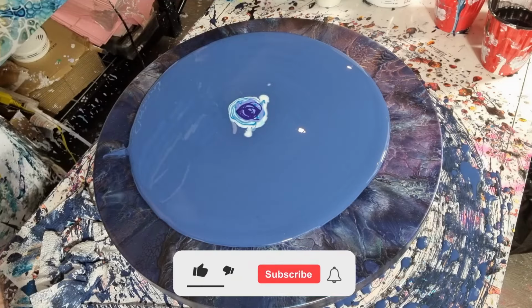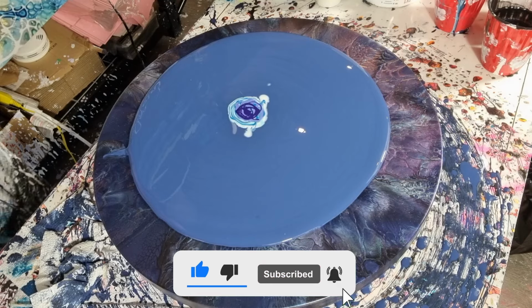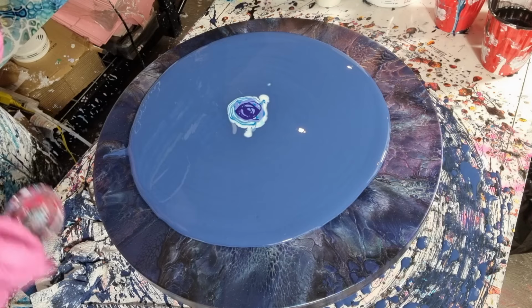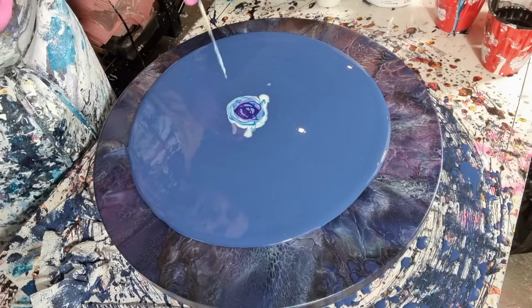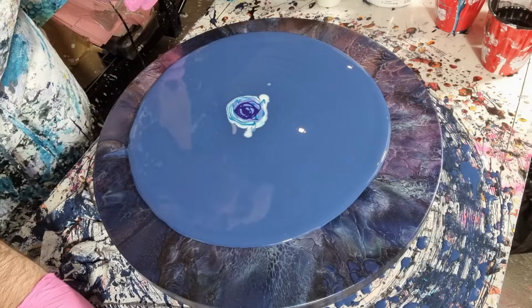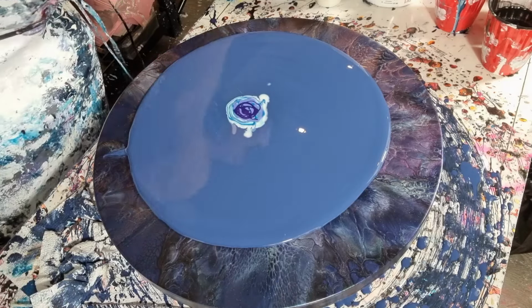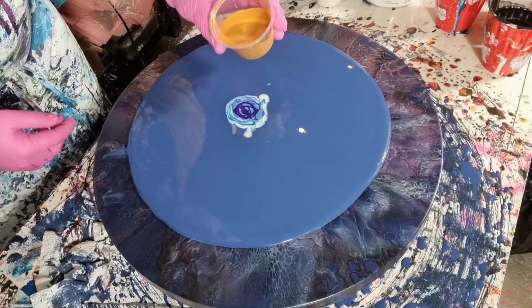Now, I think in Lisa's one, she actually used a magenta. So let's see. Nah, I'm not going to do that. I'm not going to do it. Because there is just a hint of magenta in her one. But we're going to go with this. Okay, let's put our selector on. Just a tiny bit, and we're going to give it a really big blow.